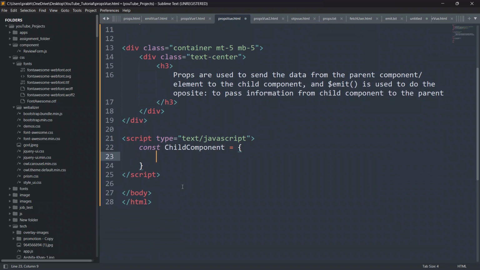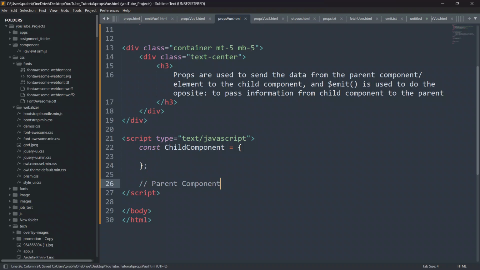So first of all, I'm going to create one parent component as well, below this. Let me write the comment also. I'll say parent component. So the parent component is going to start from here.